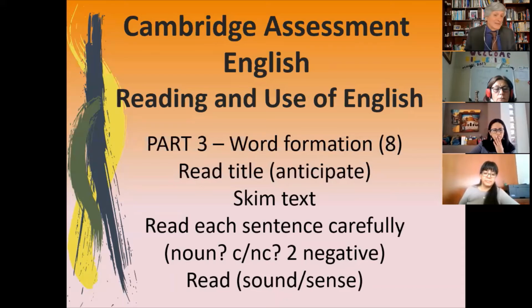And finally, the same thing again. Read it again with the words that you wrote in and see if it makes sense. As I mentioned before, if you guys had done this, especially in this part, I'm very sure the majority of you would have had most of the answers correct. Okay, because you read it again, you say, "Oh, wait a minute, that doesn't sound right. No, no, no, I need to change this." Okay, so make sure you always read it.